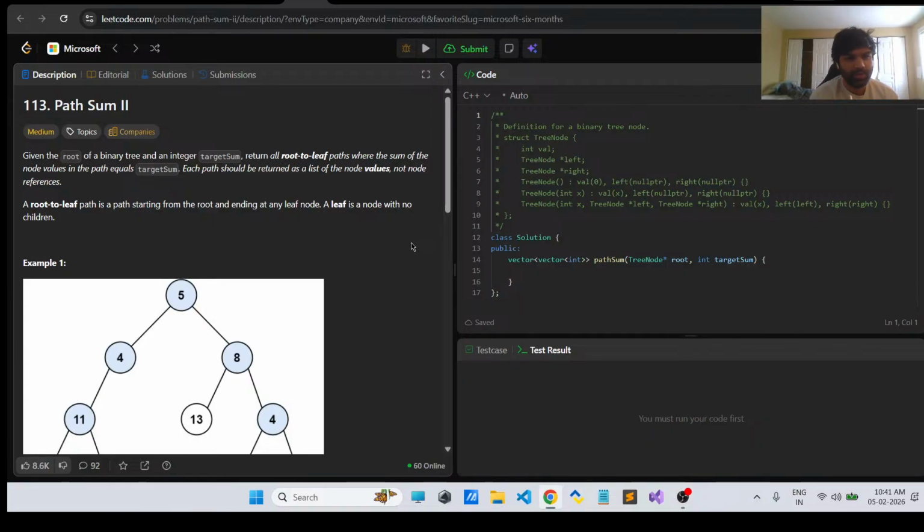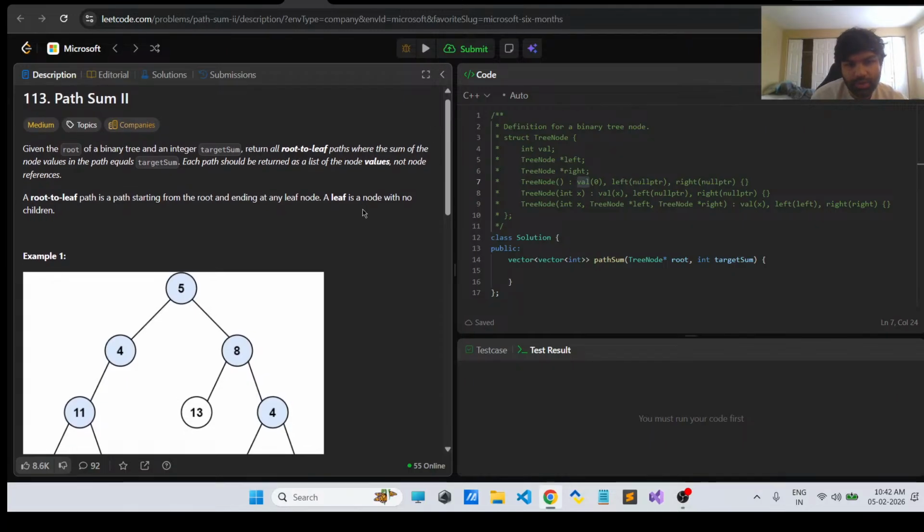Each path should be returned as a list of node values, not node references. Node references would be pointers to the node, but we don't want pointers. We need the values of each node, which we get with node dot val. The root-to-leaf path is the path starting from the root and ending at any leaf node. A leaf is a node with no children.